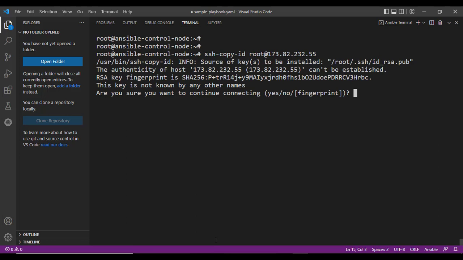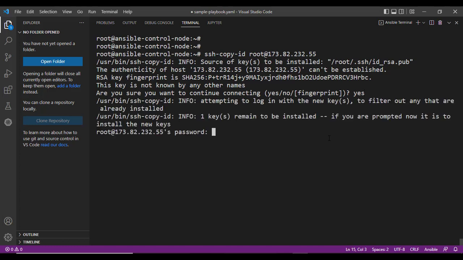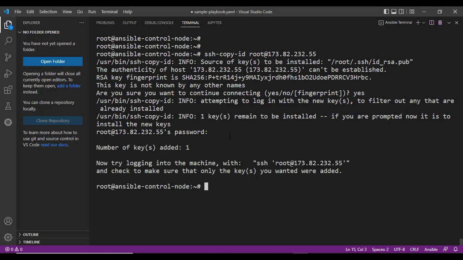Okay, so here I'll be prompted to continue, so I'll type yes. Then I'm going to provide the password of my local system. Great. So you can see we have already copied the key to the Ansible control node itself.